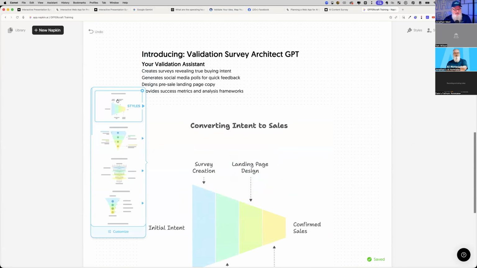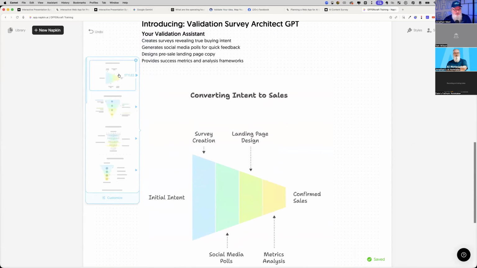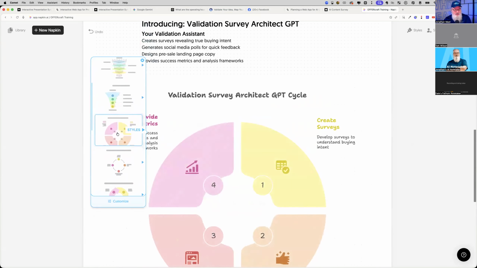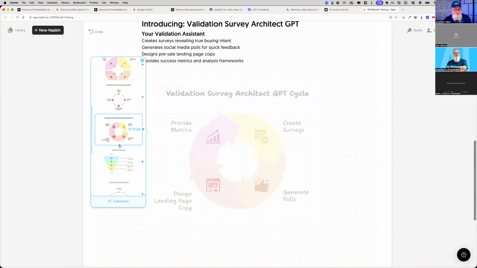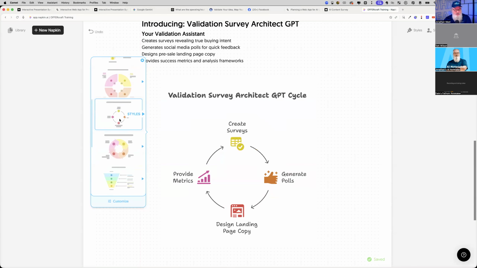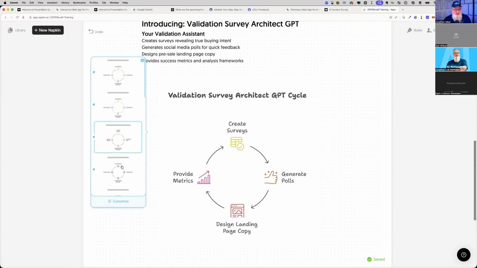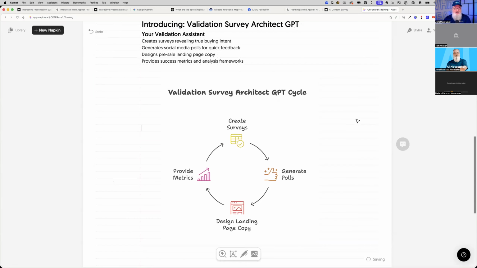But you can see here, I've got lots of different graphics. Let me scroll up so you can see them. So as I go through different styles, I can pick out what I want, whatever I think is appropriate. So in this case, I kind of like this one. And then I get styles that I can choose. You can see it's changing the fonts and everything else a little bit. I kind of like this style here. And just like that, I can create a custom graphic that I can use.